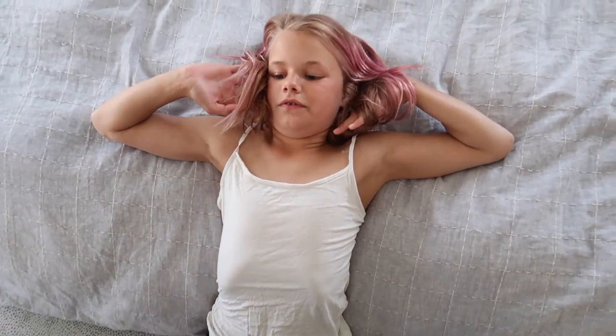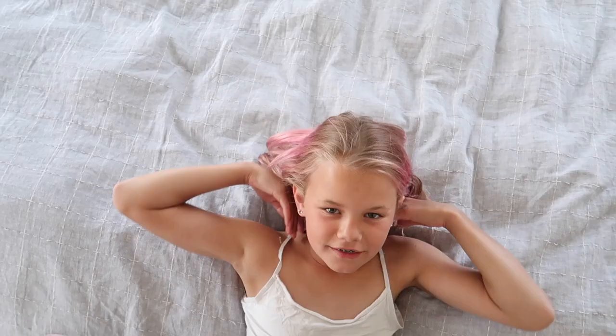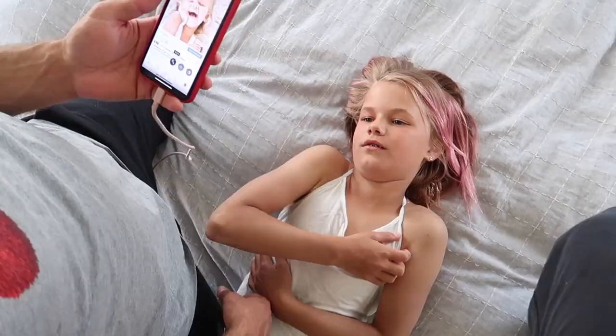Reese wants to recreate this picture right here. We're going to recreate this photo and she is in a full laughing mode. Are we ready for this? I believe I was tickling her when I stood over the top of her and took a picture, and then you got to start laughing. You can't move though — you got to keep that shoulder up. Shoulder goes here, shoulder goes up here. Open big.